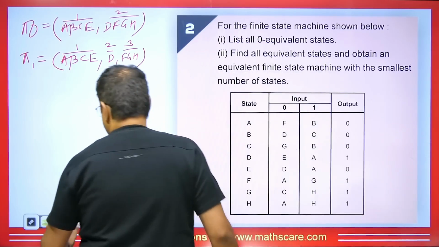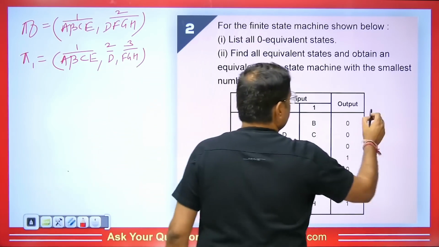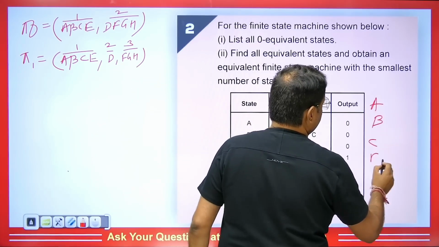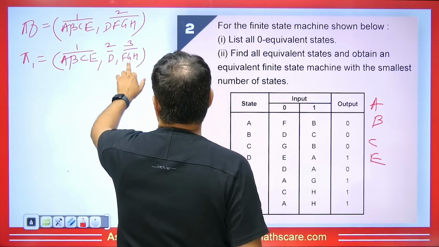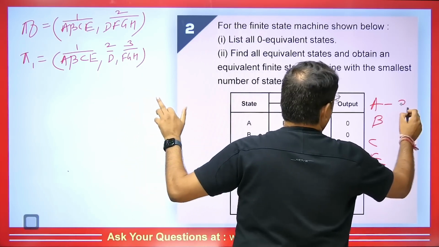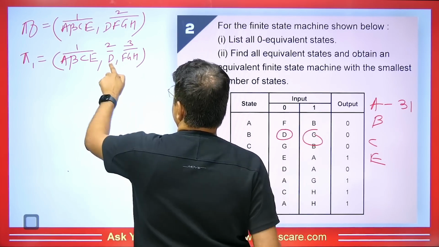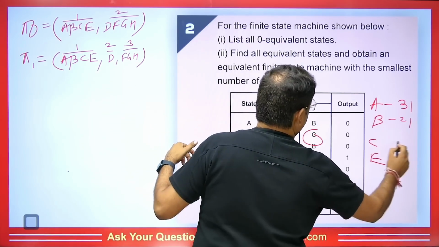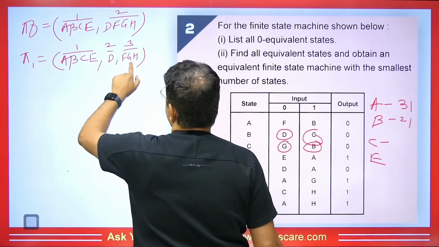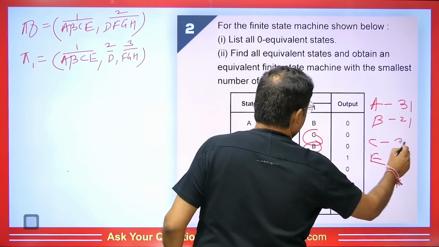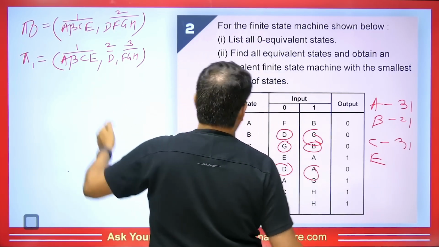We have same here A, B, C and E. So here we will write A, B, C and E. Now tell me, is this clear to all of you or not? Let's talk about A. Here what we will get? We will get F, B. Here we have F and B. So it becomes 3, 1. Now let's talk about B. So we have D and C coming in B. D is here and C is here. Therefore, it becomes 2, 1. Next, we will talk about C. C is coming to be G and B. Since G is here and B is here, so it will be 3, 1. Let's talk about E. In E, D and A is coming. Here is D, here is A, so it will be 2, 1.